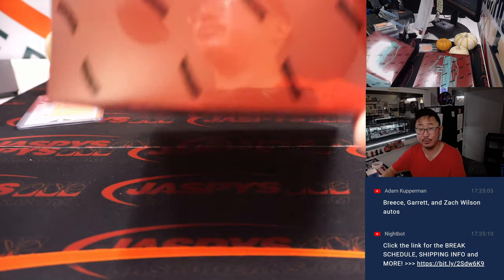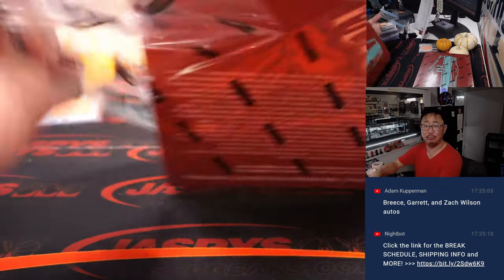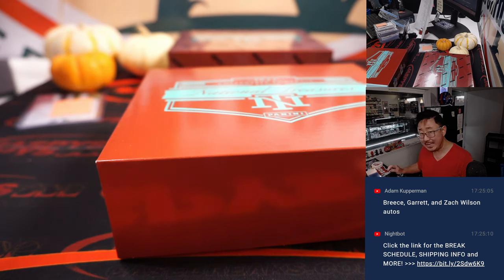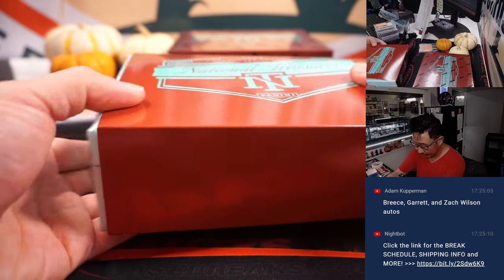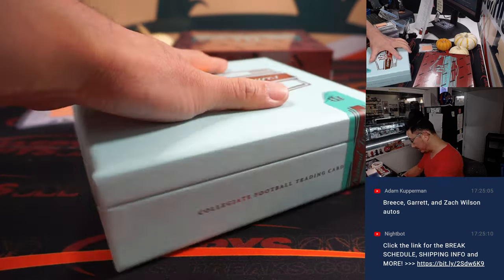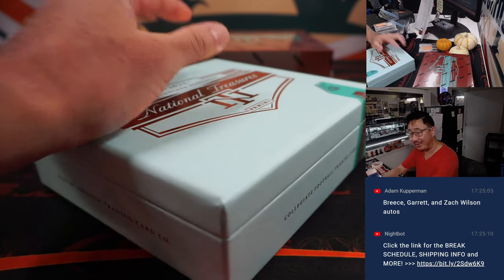Halfway through this four-box break, we've got another pick your team in the store right now. I don't think any fillers yet, but Nick may just pop those teams into a filler without any warning. So if you want to get your team straight up, now is the time. Actually, pick your team four only has seven teams left. It'll either be a pretty inexpensive filler or we might be able to sell that out straight up.